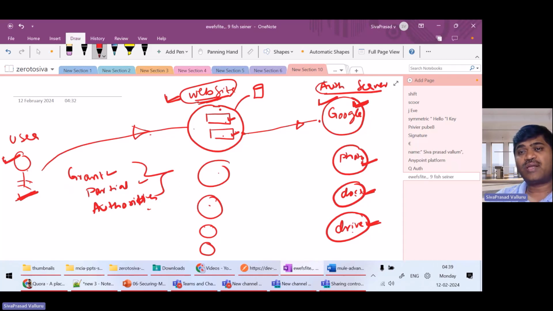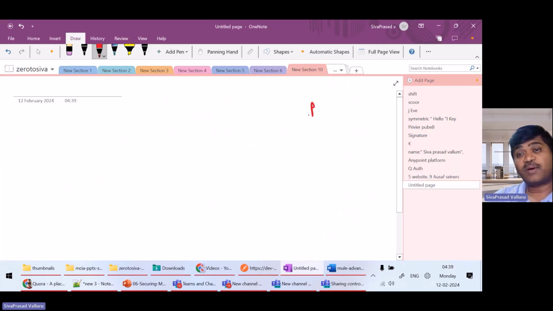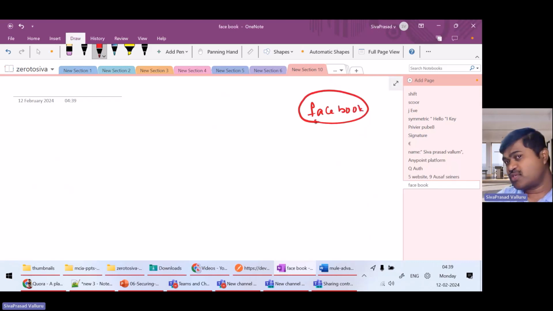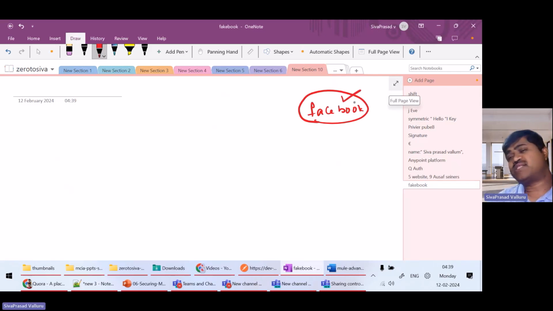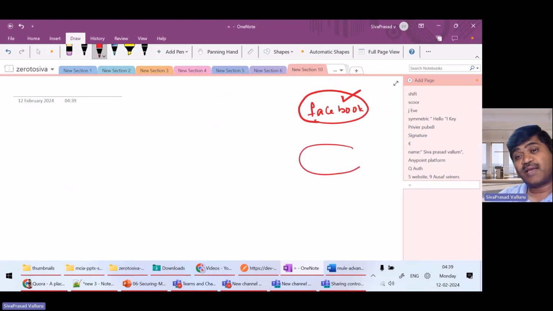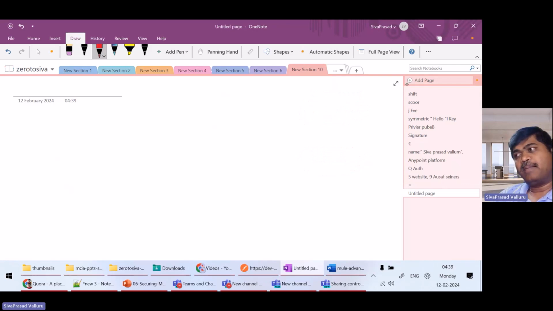Why this specification? Suppose tomorrow I want to integrate with Facebook instead of Google. I want users of my website to log in using their Facebook. The procedure should be similar, right? So if Facebook also is following OAuth and Facebook has its own authorization server implementing the OAuth specification, integrating with the website will be similar. So OAuth is a specification and there are multiple authorization servers implementing OAuth.